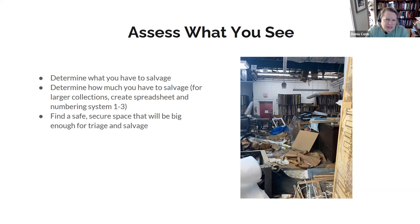And while you're doing this assessment of what you have to salvage and how much you have to salvage, that's also going to tell you what sorts of supplies you're going to need, and what sort of space you're going to need for doing your triage and salvage. So it's a really good idea to think about, when you're assessing what you see, if you take a look at the image that we have here, if you break this down into a grid, you can start to get a better sense of how much you have and what you have by focusing on little segments rather than trying to do the whole room as a single unit, because again, it can get very overwhelming.